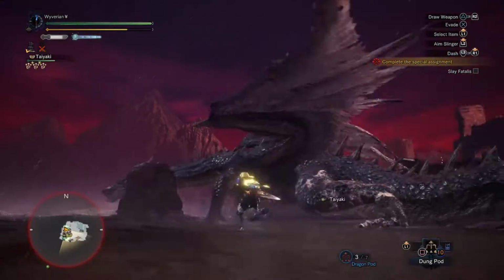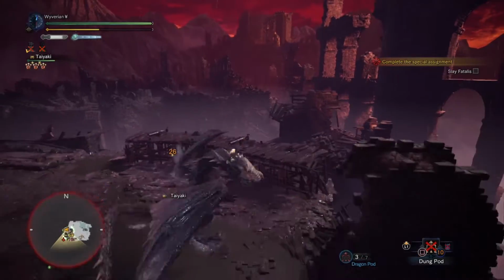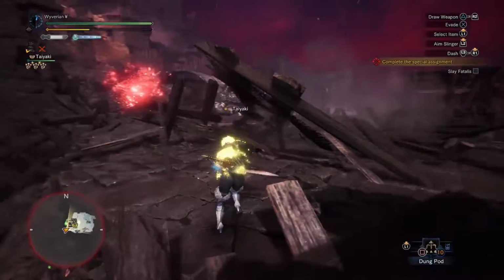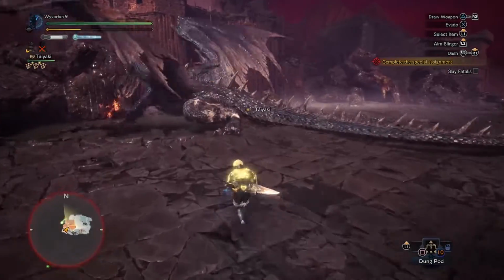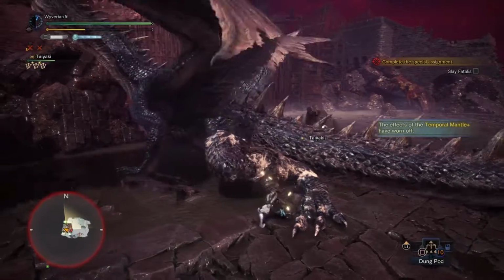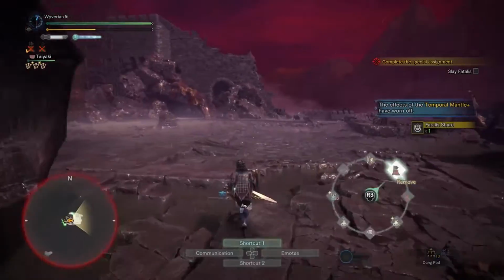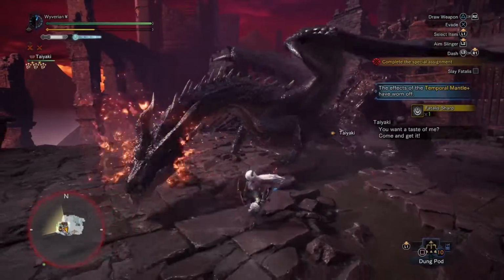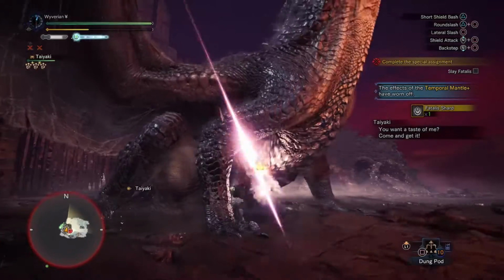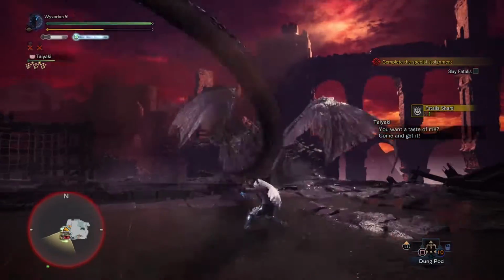One very important tip is that when Fatalis is on all four legs, he'll take double damage from flinch shots to the wall, which is very important. But what's even more important is that if you do flinch shot him while he's on all four legs, it'll force him to stand on both of his hind legs, which is bad because you won't be able to reach his head easily, and then he won't take the extra damage.